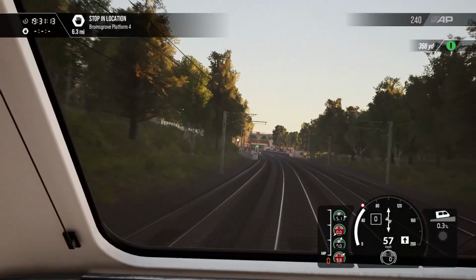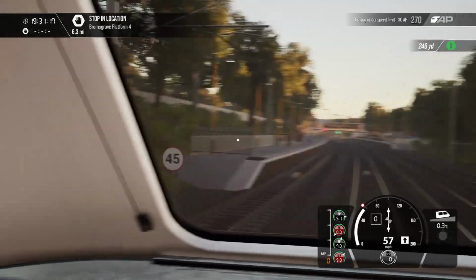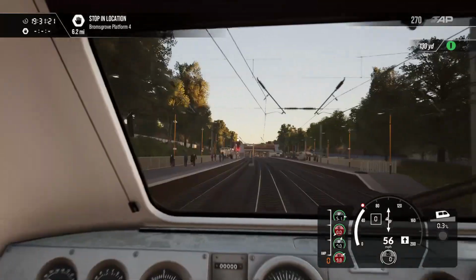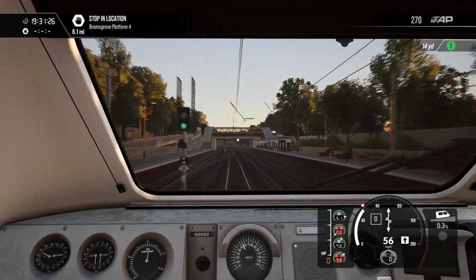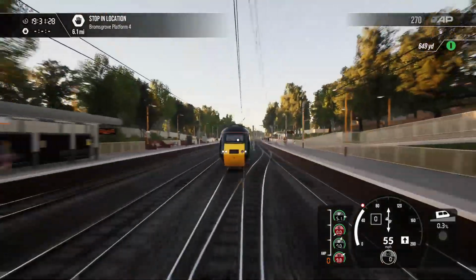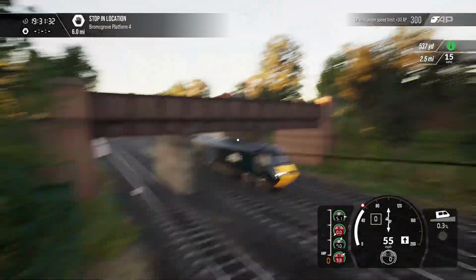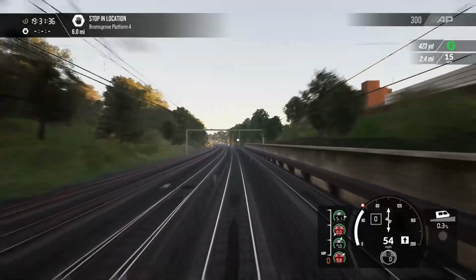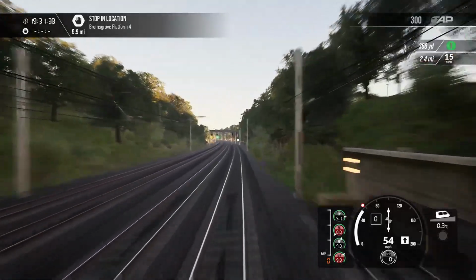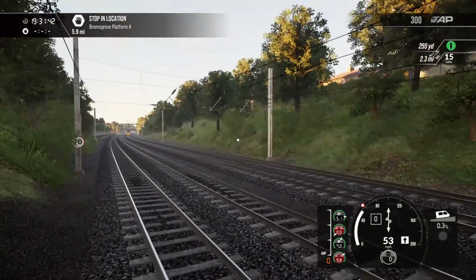We are going to be passing through, I believe this is Longbridge. Can we see? I think, yeah, this is Longbridge. So, making some good progress already. Beautiful. Let's get the 8 camera and we'll fly off down here so we can get a good passing shot. I think here will be good.